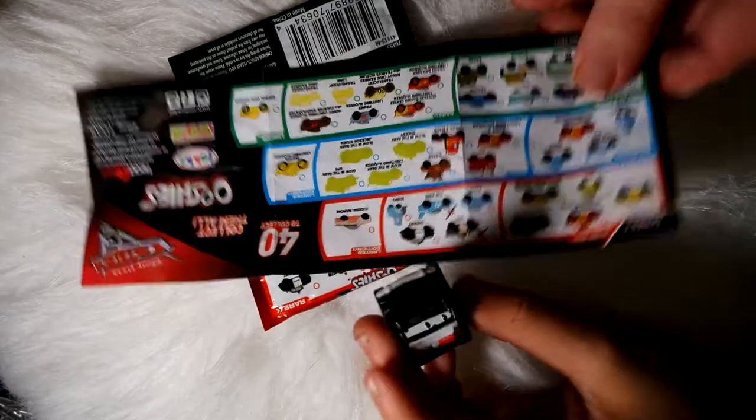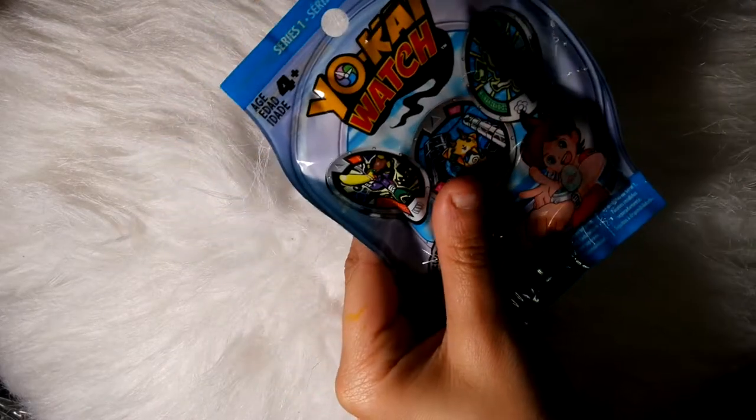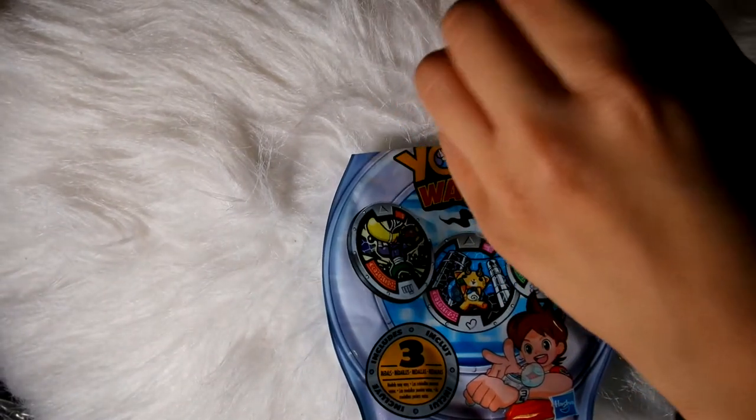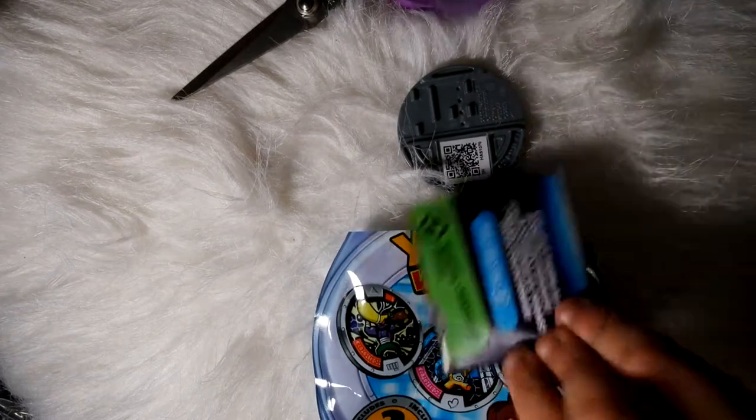Awesome. So we are going to put this to the side. When we got these Ushis, they really didn't have any more. They only had two packs available in the store. So now I'm going to open another yokai. And you were so lucky to get two rare ones. I don't know how you did that. I hope we don't get a duplicate. Oh, so this side was already open.